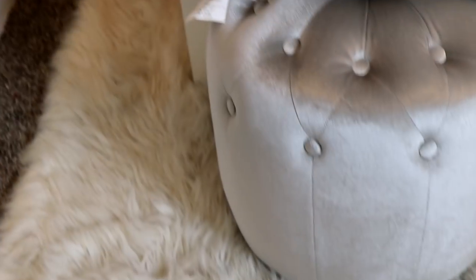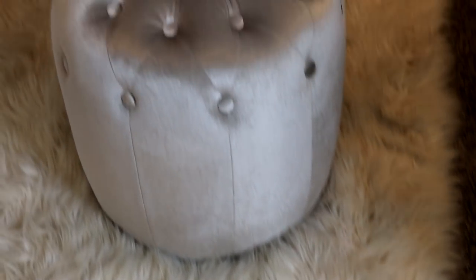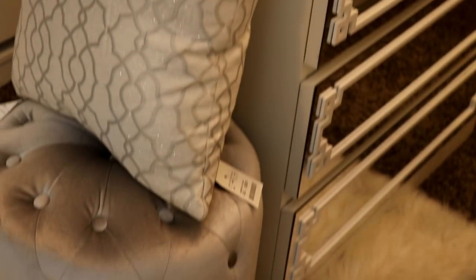You can design these again however you like. I love this ottoman. The ottoman's a silver ottoman that came from Home Goods. And the rug also came from Home Goods. I really, really love it. And the pillow came from Burlington's. And the island is a DIY island. It's an IKEA hack. And I'll show you how to create that in a different video. So be sure to keep a lookout.